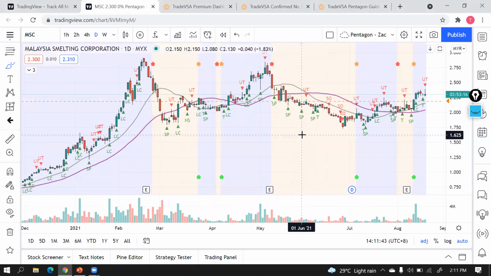If you are new to TradeVSA or trading, best you follow the green pentagon first. The red pentagon you can actually enter, provided you know about pullback. Sometimes Sifu will mention, pullback will happen in the red pentagon, provided the background doesn't come with strong weakness. Like I say, I want to keep everything simple in this series of tutorials. So you follow the green pentagon first, until you practice a few more rounds and feel more comfortable, then only you trade with the red pentagons.